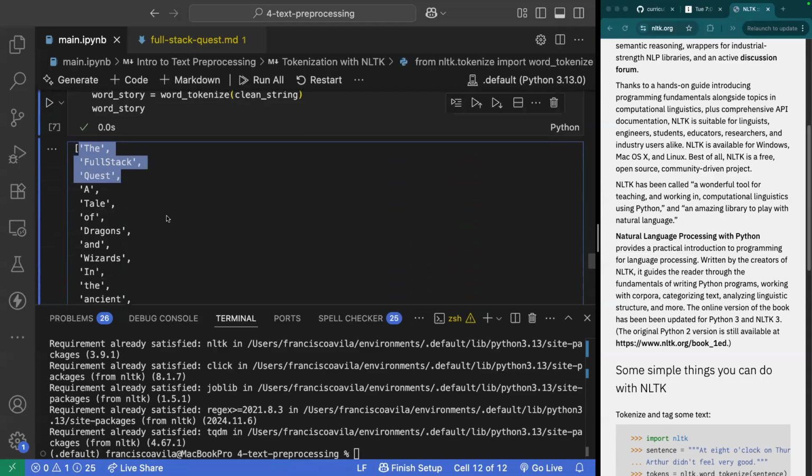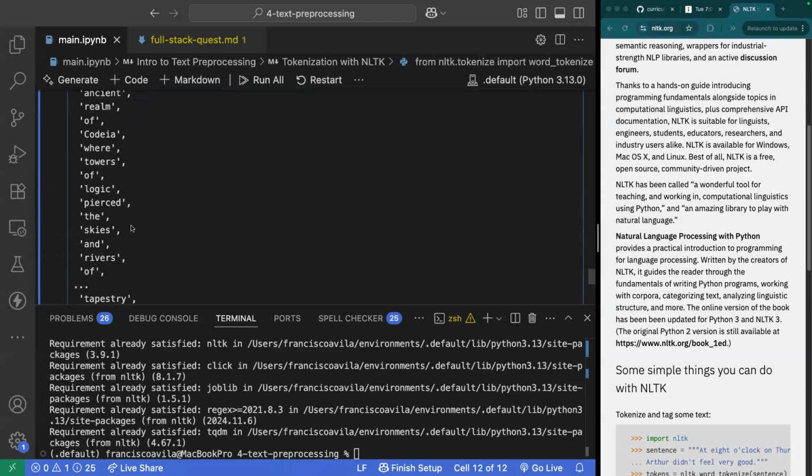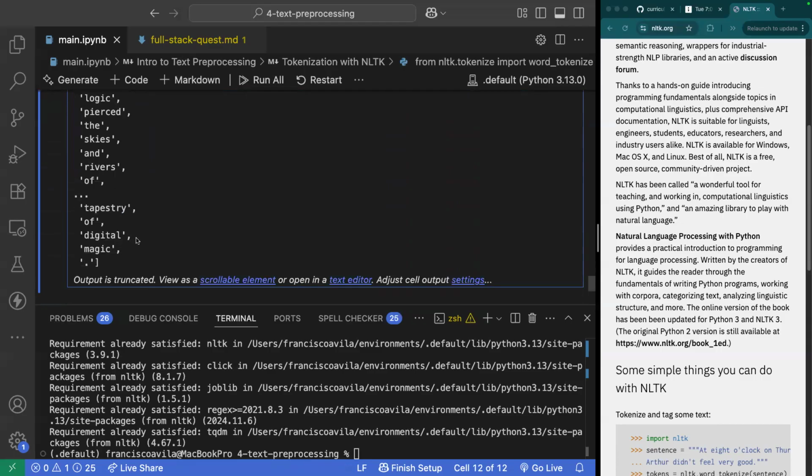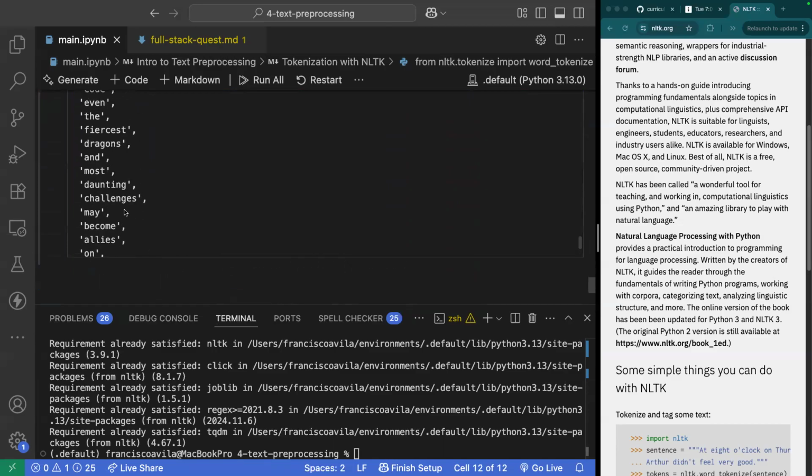Now we have a list of my entire story where every single word is separated into its own index. You'll notice that when we use word tokenize, though, periods and special characters, such as that dash, or some sort of question mark in here, you'll see that all of those are being identified as their own separate words.